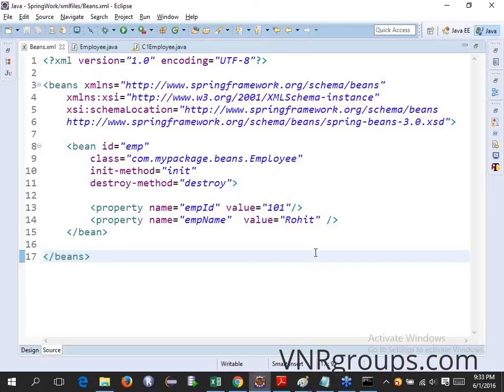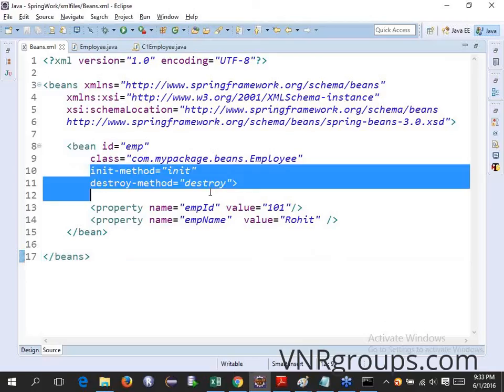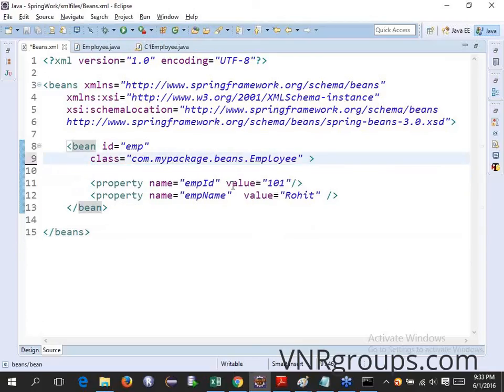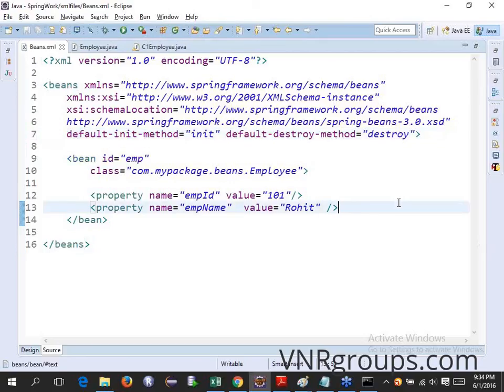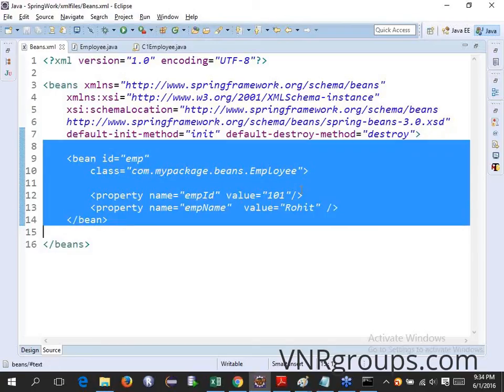Or I can get rid of this right here. At the beans level, default init method is init, default destroy method is destroy. So if you have another bean, you don't put anything here, just leave it as it is.